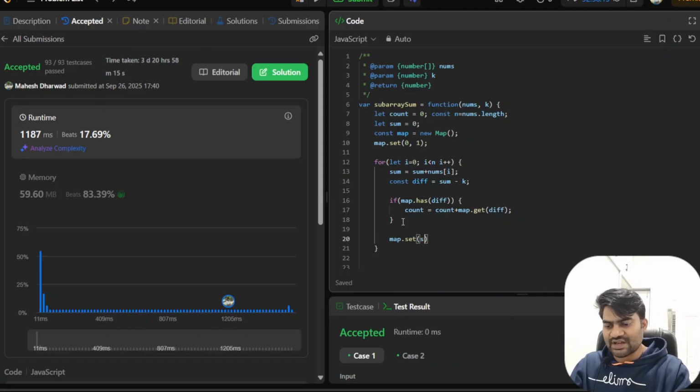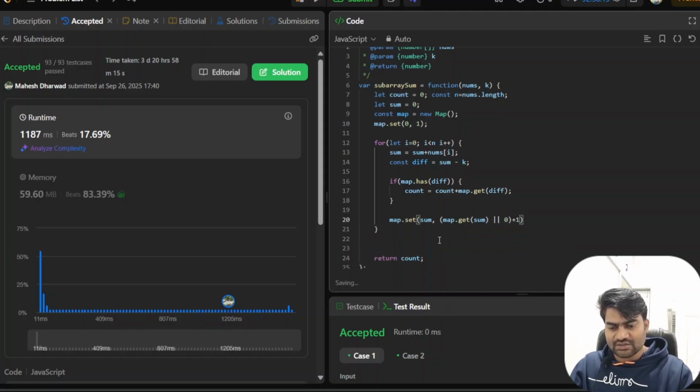So map dot set sum comma, then we need to say map dot get of sum. If it is there, we will take that, otherwise we will consider 0. Then everything we will put in brackets. Then after that, to it we need to add 1. Okay, so then we will finally return our count.